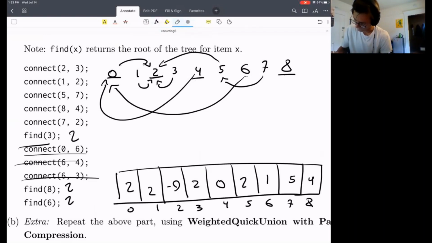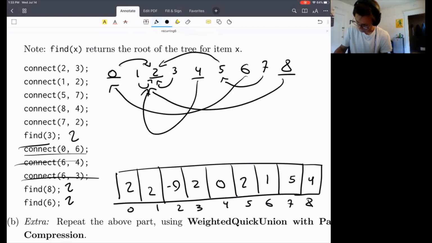So 8 is no longer pointing at 4. 8 is now pointing at 2. 4 is no longer pointing at 0. It is pointing at 2. 0, its parent is going to be rebound to 2, but it already is 2. And 2, we're not going to rebind because it's the face of the set, right? So see how this does not impact the correctness of what we've done so far, right? Because 8 ultimately still points at 2. 4 ultimately still points at 2. We've just changed some of those intermediary pointers along the way. So now if we ever call find on 8 again, we can go straight to 2 instead of having to go through 4 and 0, et cetera.